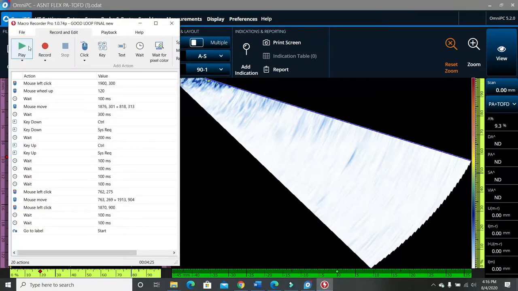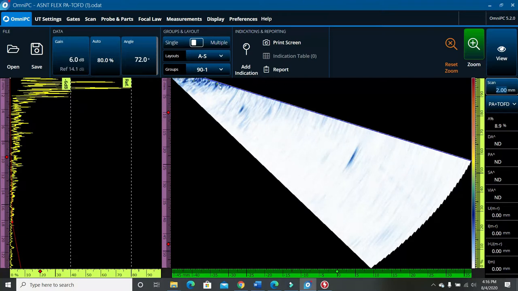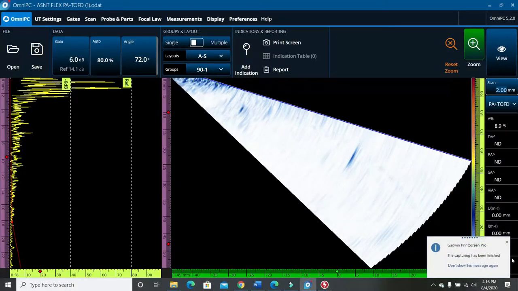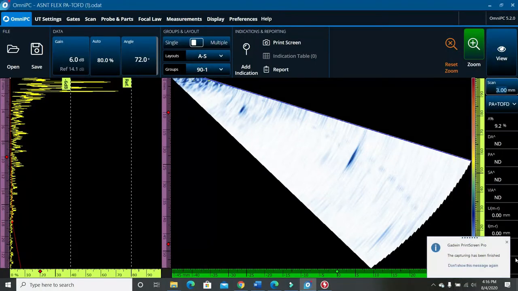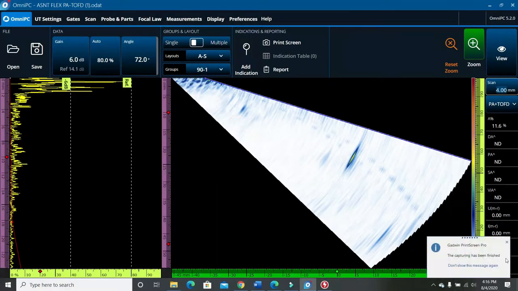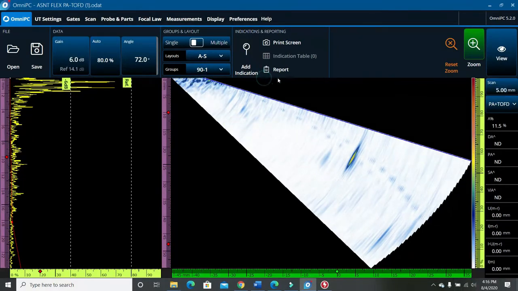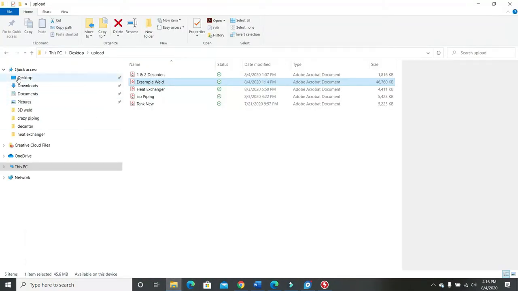Hey Matt, great question. So here I used a mouse macro program. Basically right now I'm running through some pre-recorded operations on a loop. I'm just grabbing still images of my S scan there, and then I'm indexing the software forward one millimeter. I just let that run for about an hour.